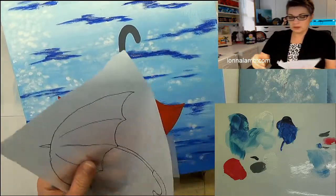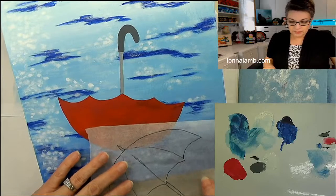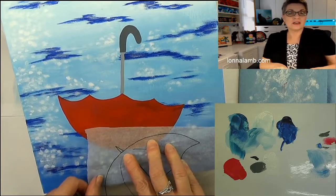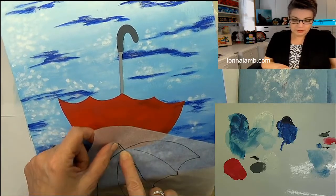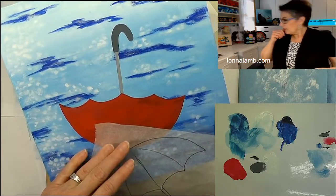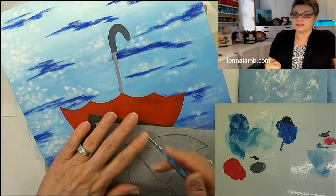Okay, so when we're doing a reflected shadow, this particular one, you can make any way that you want. I kind of just lined that thing up to where the one underneath it is, but not 100%, because I want it to come kind of past it. So like that is up on the umbrella, okay? And then I just pressed it down there, and then I just put my lines on. I'm gonna try and do them lightly. If they don't come on lightly, then I will erase them back. So that's not a problem right there.